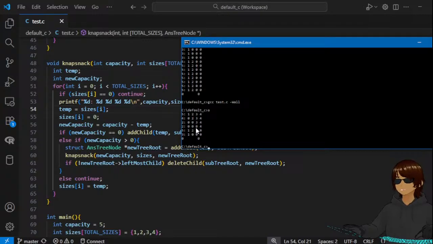This I understand. But when it unwinds to 4, right? 2, 0, 0, 4. And then this becomes 0.